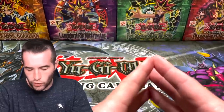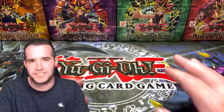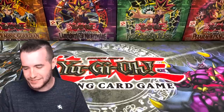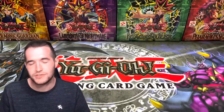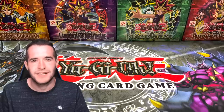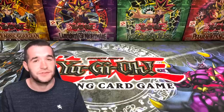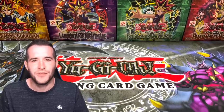So, overall, should you buy cards from Wish based on this experience? I'm going to have to go with no, because most of this bulk is worth about nothing. For the most part, almost all the cards are probably worth a couple bucks. So, spent 38, got a couple bucks back. Could happen if you buy packs as well. You could buy and get nothing. But I like your chances at buying packs and potentially pulling something rather than potentially getting something good in here. It is pretty fun, though, to check it out.